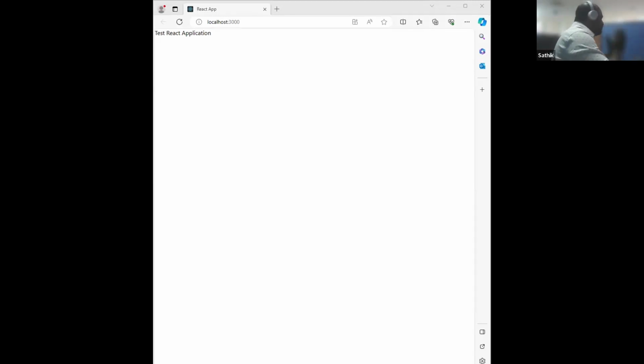Okay, this is a class-based component. It means that we are going to extend the React Component class, and we have to render and return what we need for this specific component.